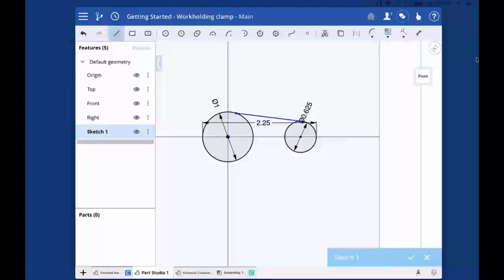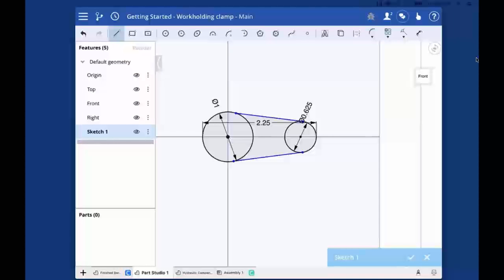Now in my case, it's going to continue to draw a line. So if I tap out here, for instance, it's going to draw another line. If you don't want that, there's an undo that will undo, and then I can tap line again, and then, of course, draw my second line. Okay, so very simple.